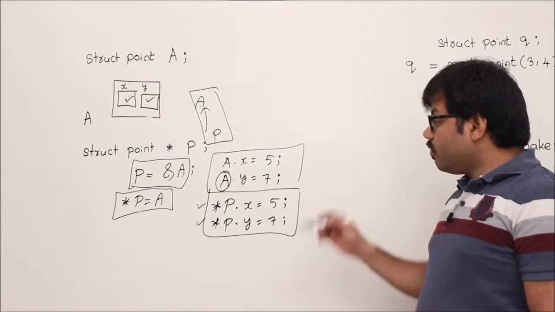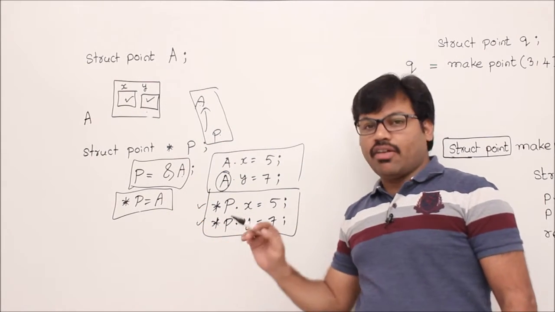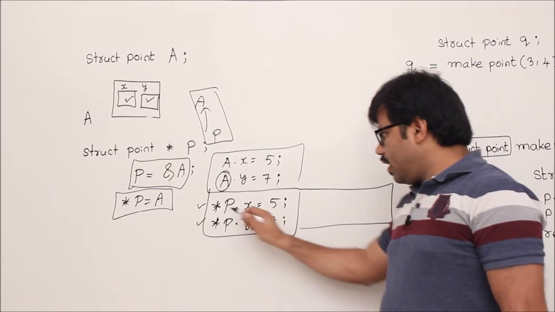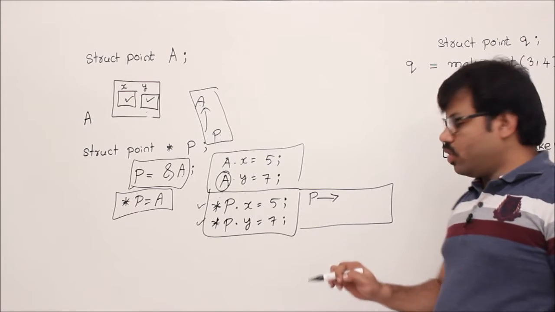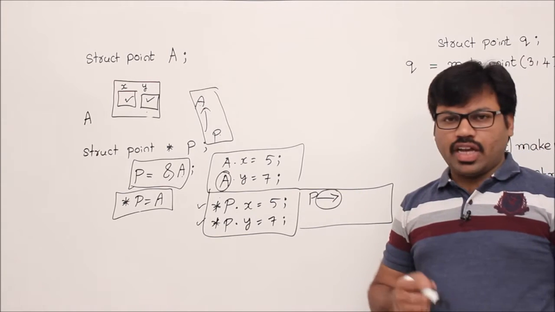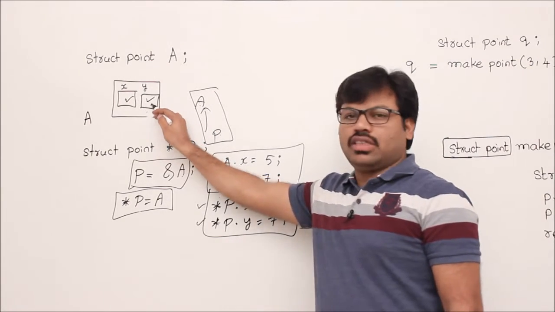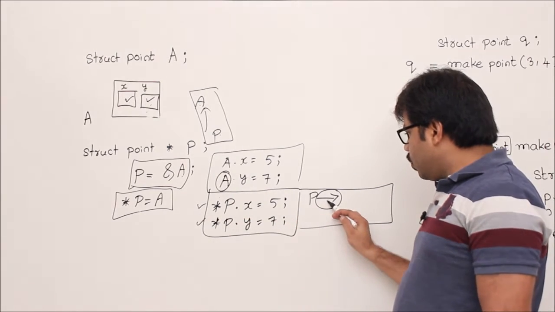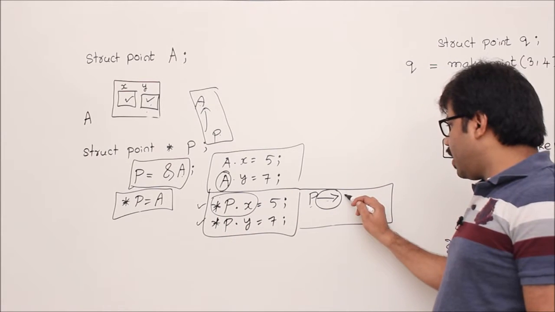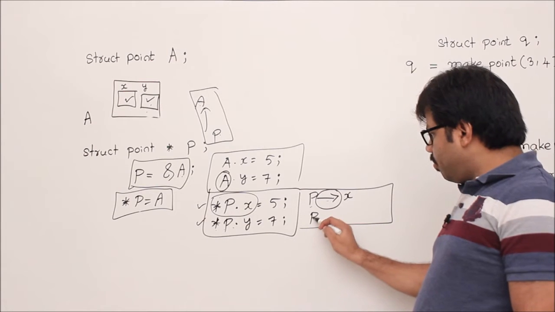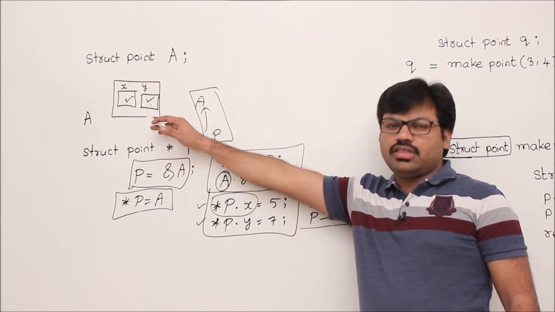Now there is one more syntax for this one. To access this memory using pointer p, we have another syntax. So either write like this, or write like this: star p dot x is nothing but p arrow x. There is one more symbol introduced, that is the cap, which up to now we have not seen. From now onwards we use cap to access members of a structure through a pointer. This cap we can use only with pointers. So whenever you write star p dot x, replace it and write p cap x. Now star p dot y is nothing but p cap y. It is like accessing a group or structure using a pointer.